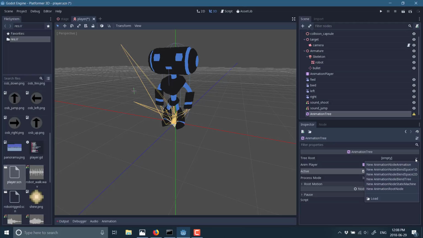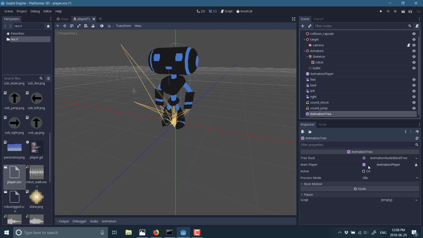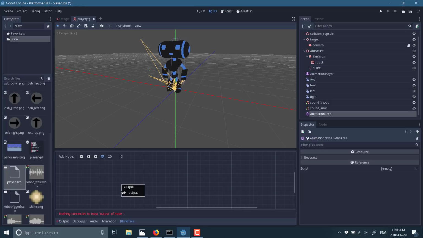Now this blend tree, again, is like the existing animation tree, but been polished a fair degree. Now you can see very much what is currently active, what the details are. So you see here, first off, it's telling me that the animation tree is inactive, which annoys me because I just turned it on. So I think there might be a bit of a bug there. And then second, we're going to head on back over and we need to set up an output.